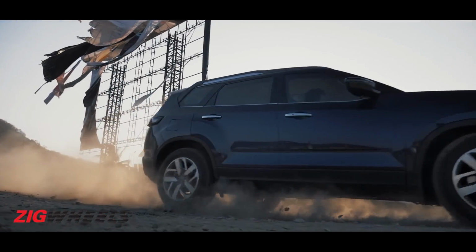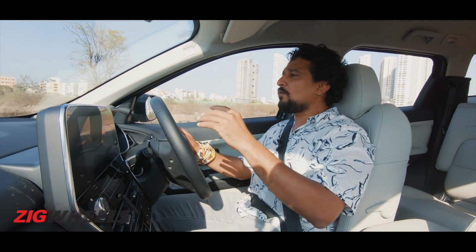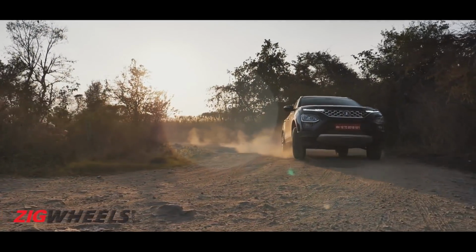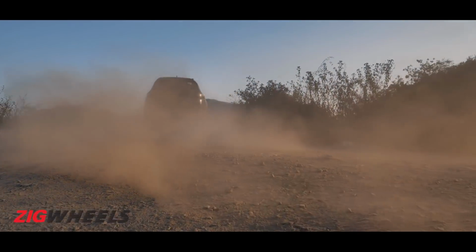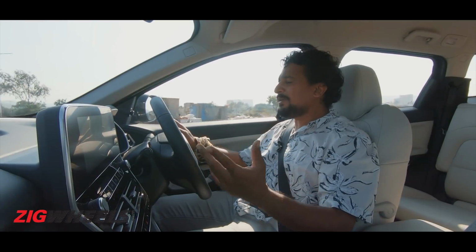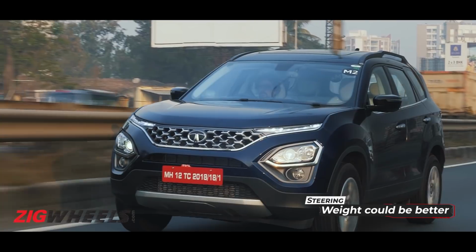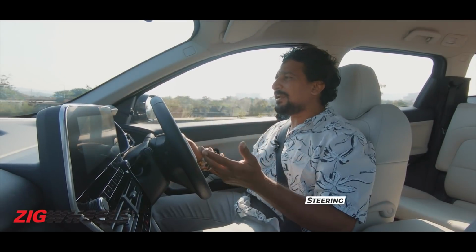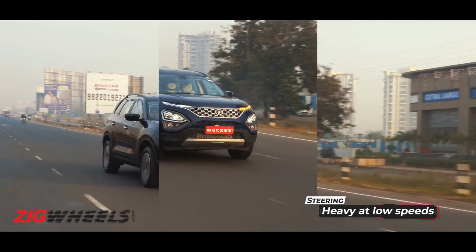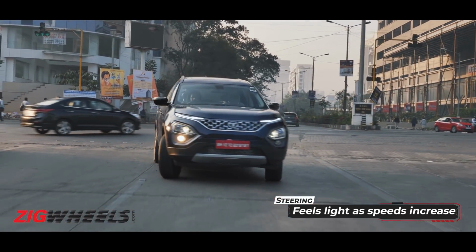If you're going over bad roads, it gobbles those up as well, so that can be at low speeds, no roads, city roads, it deals with them. It's doubly sweet because not only is the Safari great to be driven around in, it's great to drive as well, because you can actually drive this pretty much right after you get into it like a car. You don't feel any hesitation while changing lanes. You can place it where you want. The steering is light, so changing directions, all of it, it does that just right.